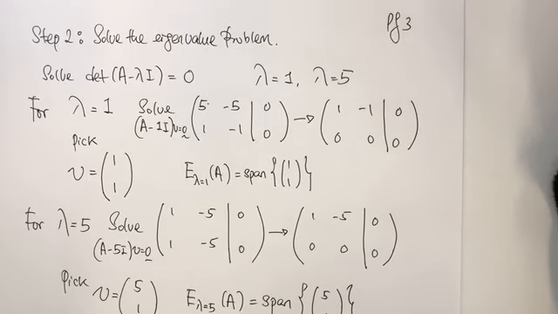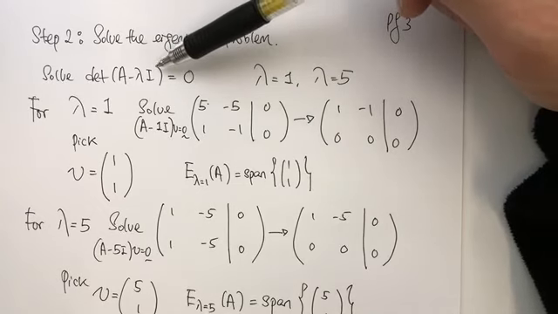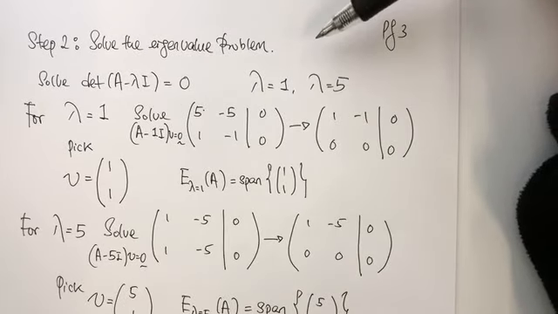The columns of matrix P consist of the eigenvectors. So we have to find the eigenvectors, and in order to find the eigenvectors, we have to find the eigenvalues. So we first start with solving the eigenvalue problem. We set the determinant of A minus lambda I equal to 0. Since it's a 2 by 2, the computation is pretty easy to do.